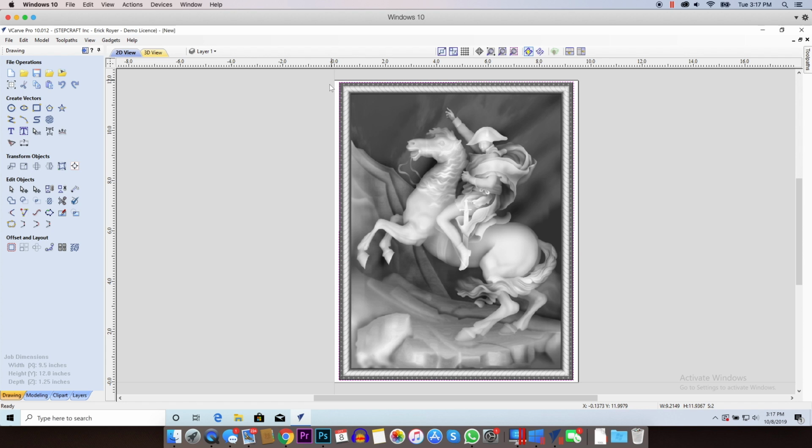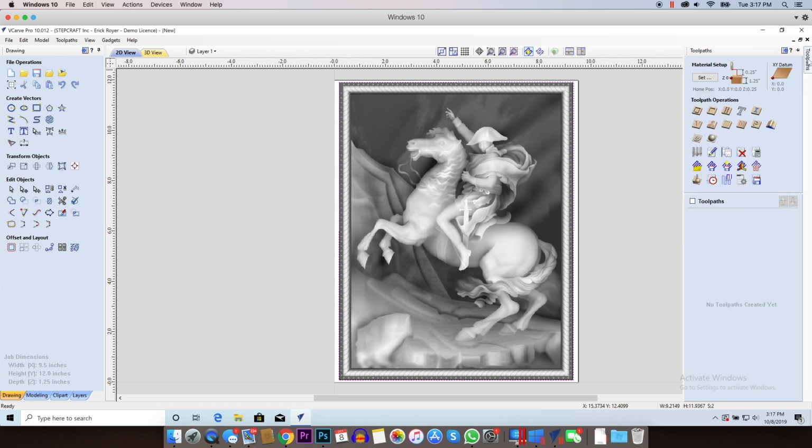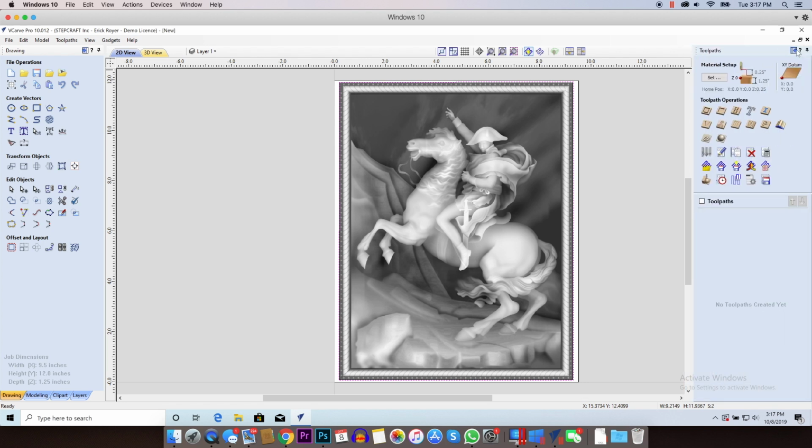I do not really need to do anything else as far as drawing. Everything we're going to do now is going to be toolpathing. So I'm going to go ahead and click the toolpath tab, and then I'm going to pin it so it stays on the screen. Now, whenever you're doing a 3D carving model, you've got two processes you're going to do at least. You've got a roughing toolpath, which is going to use a larger end mill and remove a bulk of the material faster. And then you've got a finishing toolpath, which is going to be a small ball nose end mill that's actually going to go back and forth and carve all the detail in it.